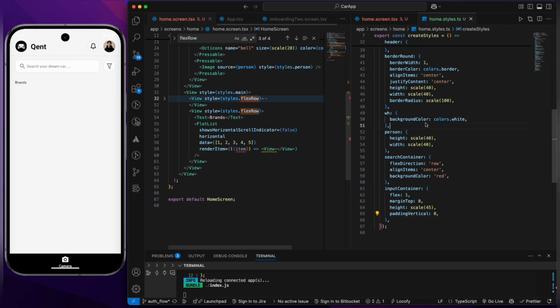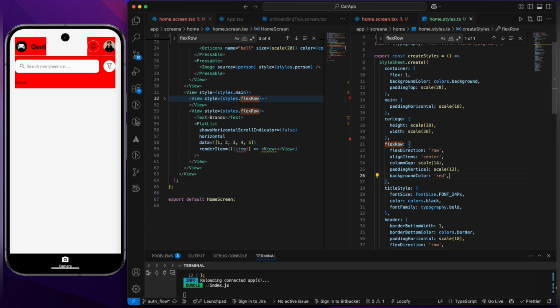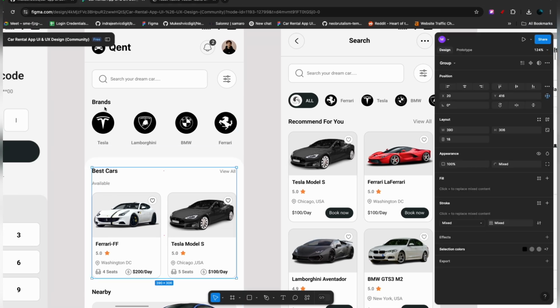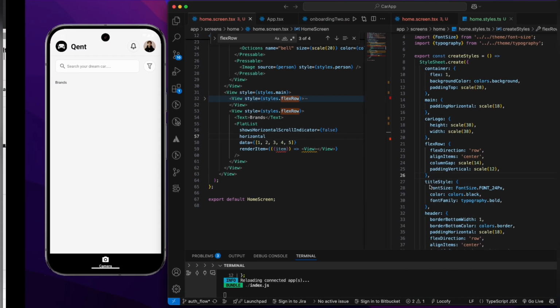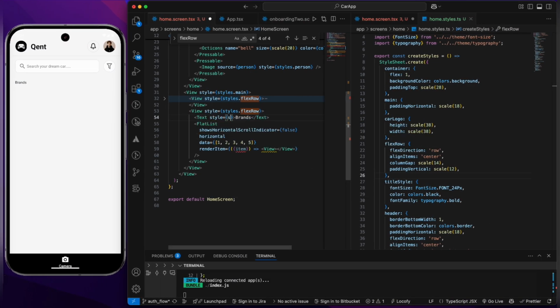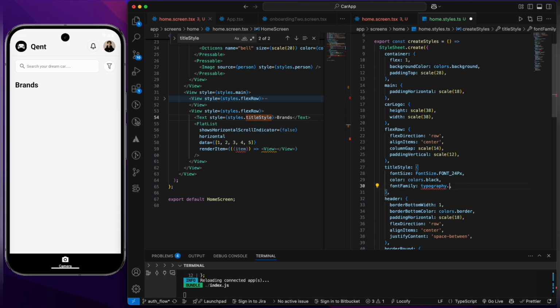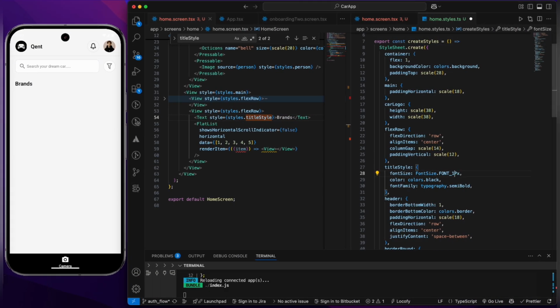Okay, and see if flex row is having some color. So let's check for this text. So the color will be black and semi bold. Okay, so let's add the color to it. Styles dot title style. As you can see, the title style is having semi bold, not 24 but let's make it 18. How much have they given? They have given 16, so let's make it 16.